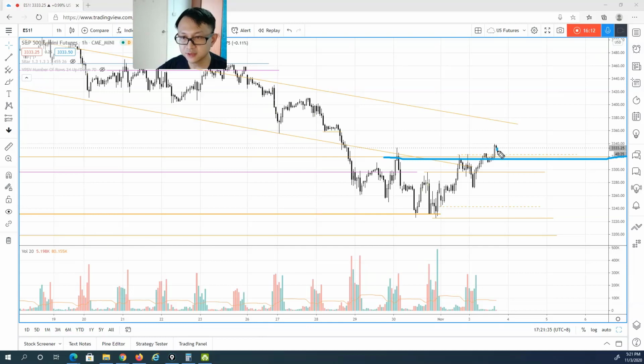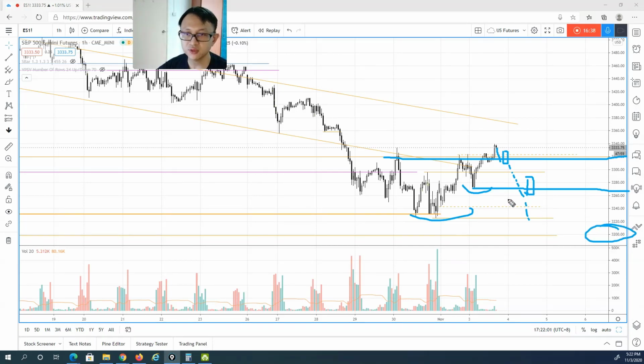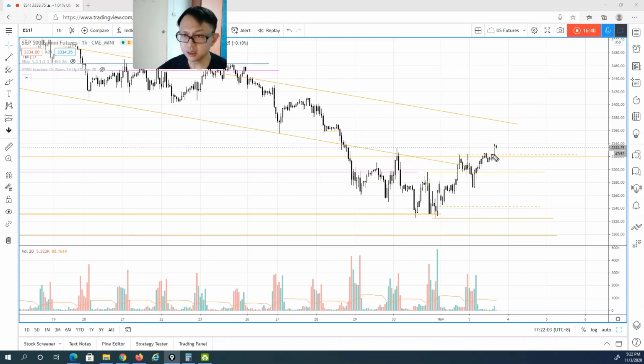Should the price fail right there and go back below 3320, then I think it can present another short opportunity to at least drive it down to 3270, which is the previous swing low. If this level breaks, then it will become a relatively bearish case, to not only break 3220 but also to test at least the 3200 level, which is the previous swing low. And if we have a continuation to the upside, then we're going to see the S&P 500 test the 3400 level.